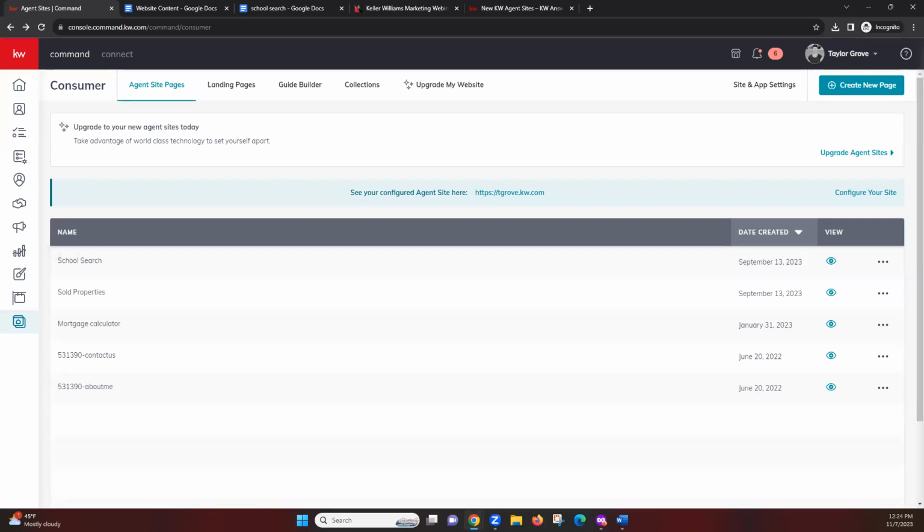So for our custom page, we are going to use our sold properties page. Saving custom content is going to be a little bit different from the school search page, because rather than saving the widget code, we want to save our page content. So instead of going under edit, we're actually going to save this from the live website view. If we go over to the page we want to open, we're going to click on this teal eyeball icon here, and that's going to open our page up.